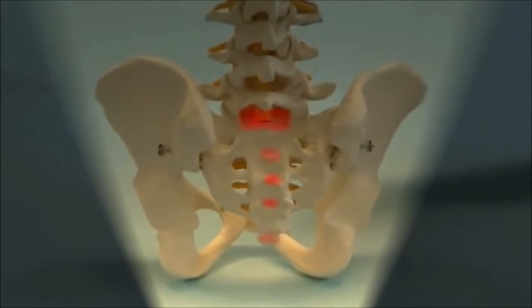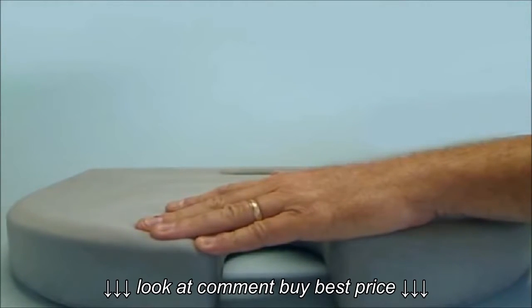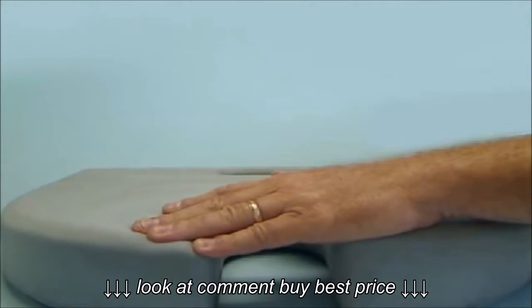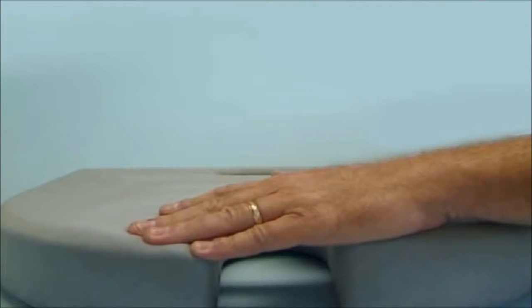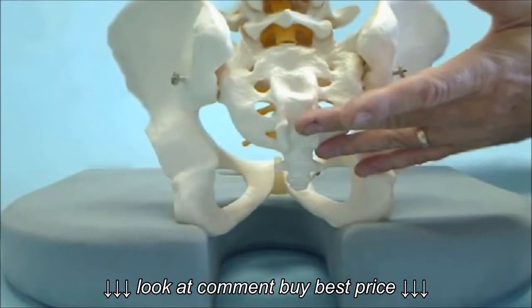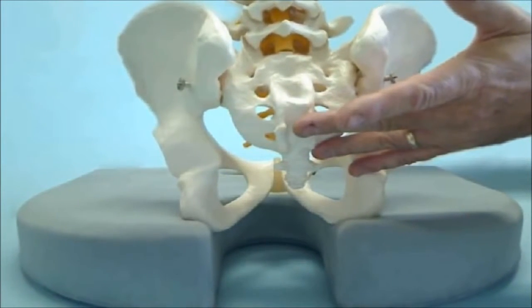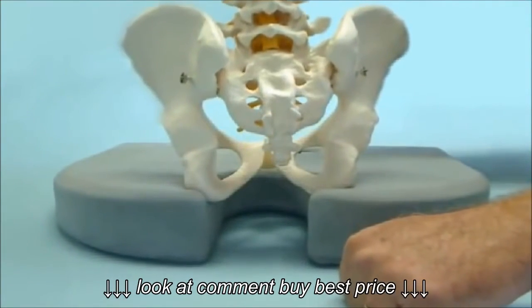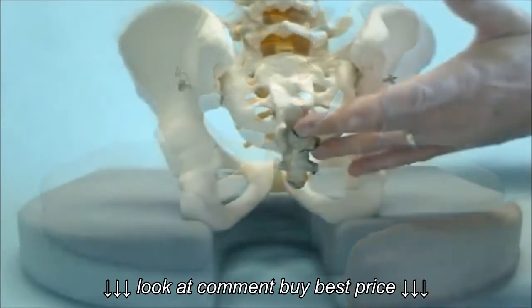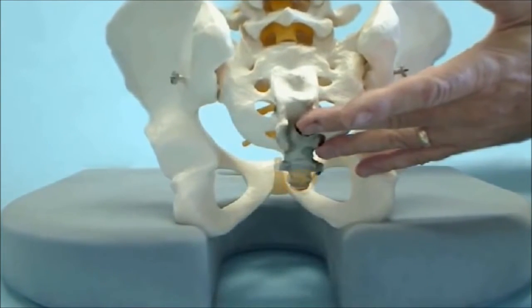What happens now with this proprietary foam that we developed — my family and I developed this and have received the patent on it — this foam is closed cell and will not decompress and drop the bottom of the spine, or the tailbone, down onto a hard surface. We guarantee, for instance, that a 200 pound man can sit on this foam literally for hours on end and the tailbone would never come into contact.